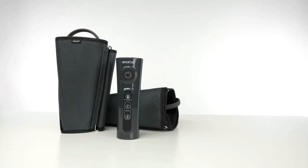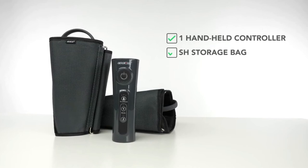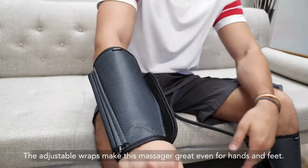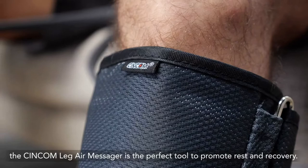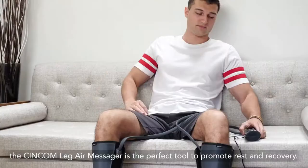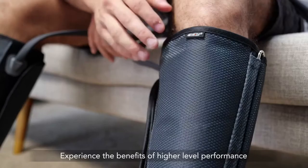This at-home massager includes one handheld controller, one mesh storage bag, and one UL adapter. The adjustable wraps make this massager great even for hands and feet. With only 20 minutes of daily use, the SynCom Leg Air Massager is the perfect tool to promote rest and recovery. Experience the benefits of higher level performance with the SynCom Air Compression Leg Massager.